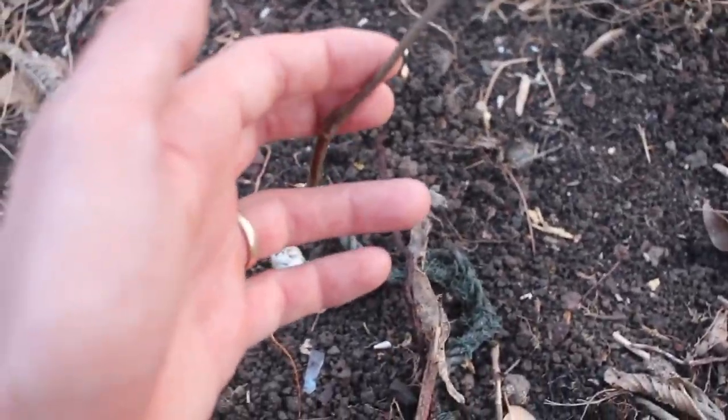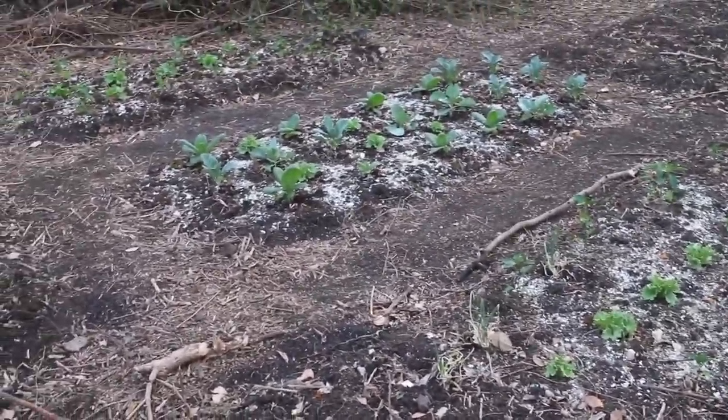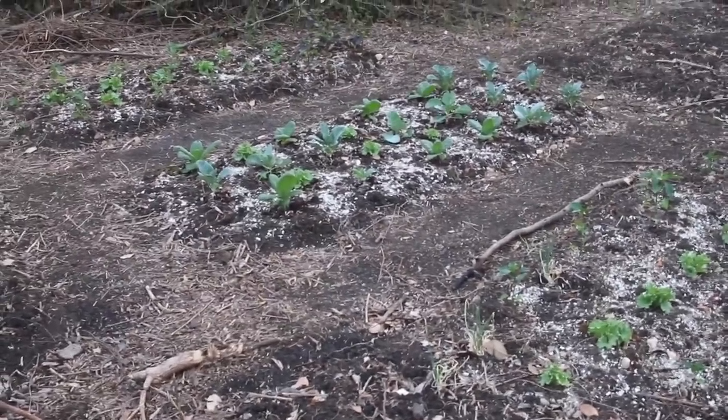I did plant one of those freaky air potatoes, which is probably toxic — so there you go. You didn't think I wouldn't plant it, did you? You really thought I was gonna compost it? I didn't say I would, and I'm not going to. Looking good — until next time, may your thumbs always be green.